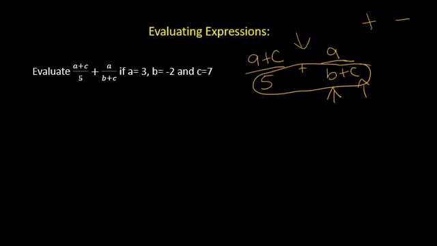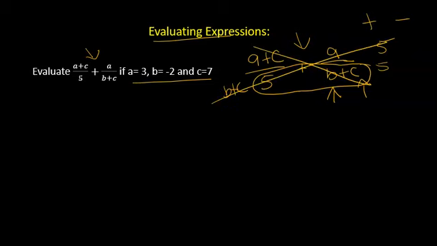So as a rule of thumb, when you're evaluating expressions and you come across a bunch of fractions, go ahead and fill out A, B, and C first, and then decide if you're going to start making the denominators even, because sometimes it ends up even. So let's try it here. We're not going to do the 5 and 5 and B plus C thing here. We're not going to do that. Let's just try it without that right now, just so we can see what's up.